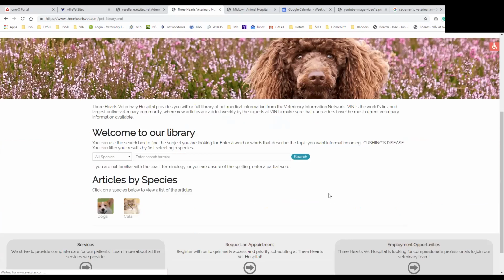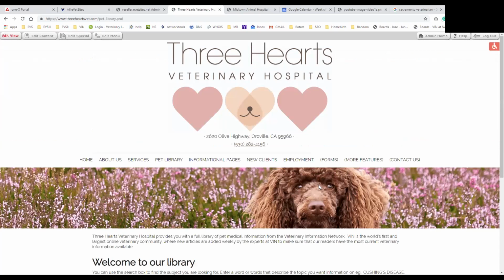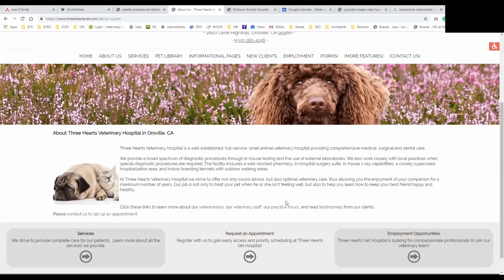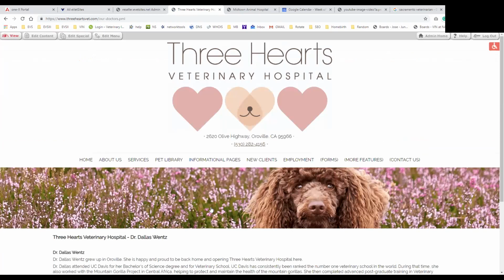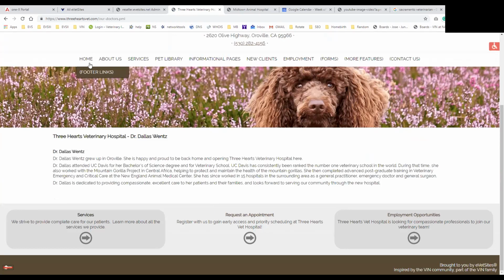Here's one to their client information library from Vim, which incidentally, if you don't have the newest version, let us know. We can go ahead and update it. This is the new aesthetic that they've put together. It's really nice. Have all the species here with little images of the different animals there. And so basically, if it finds a page and there are links on that page, like right here, here's about our veterinarians, our veterinary staff, practice hours, it'll continue to do that until it runs out of links.